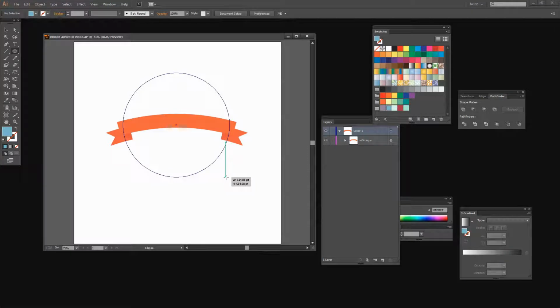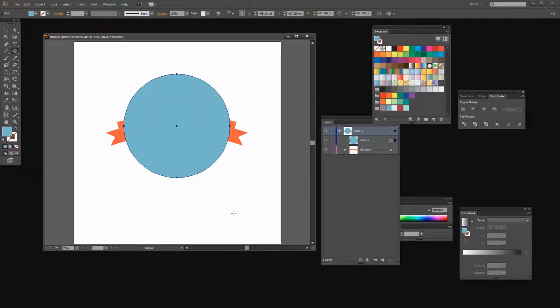I'll do that by holding the Shift key as I draw it, and I've got it in a really good position here. But say I hadn't got it in the correct position, I could, as I continue to draw it, hold the space bar and move it into position so I can make sure that I've got it exactly where I want it to be. And when I've got it drawn and positioned, I'm going to let go of the left mouse button and then let go of the other two keys, the Shift and the space bar.